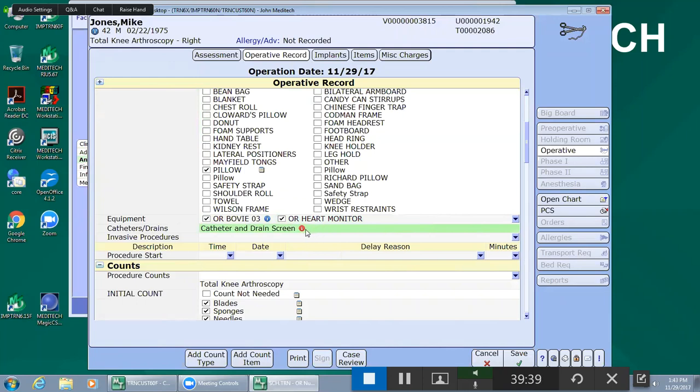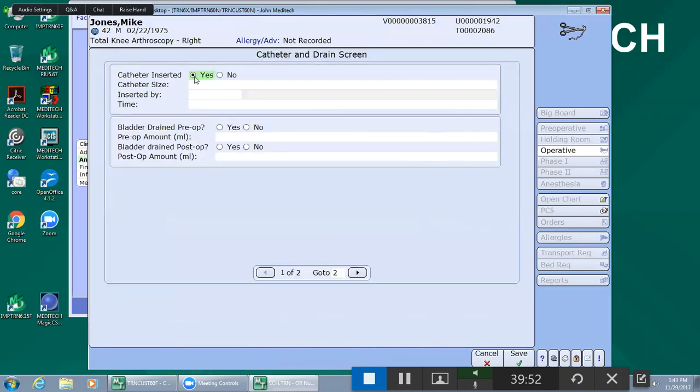All right, catheter drain screen. If the patient had a catheter, we do have the ability to have a customer-defined screen defined in the parameters that would default as being available when you document the catheter drains.